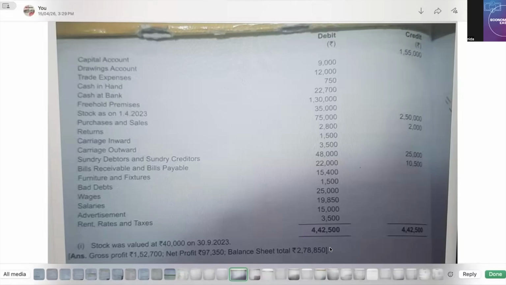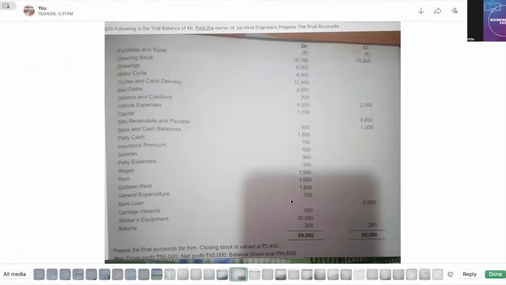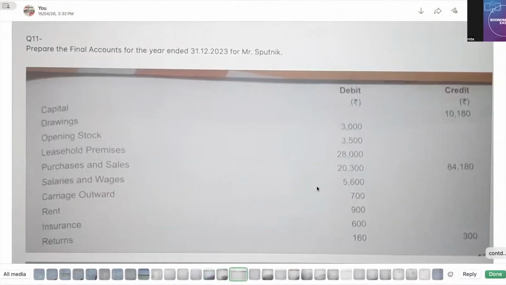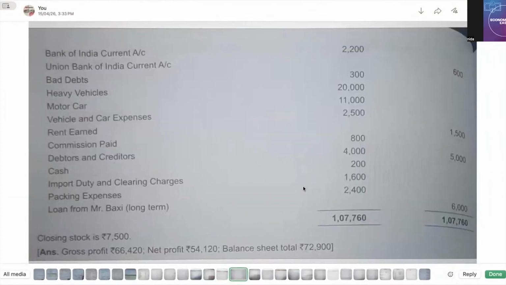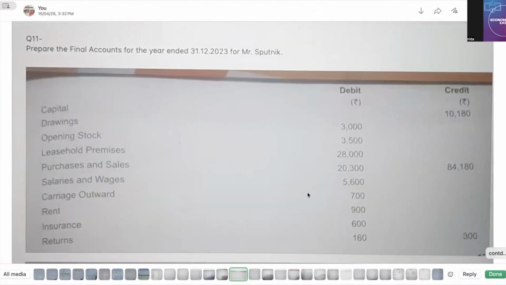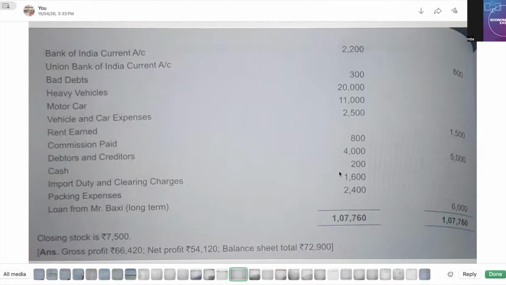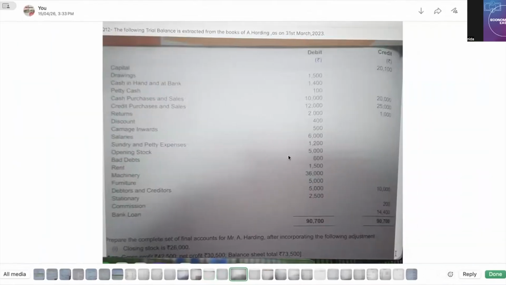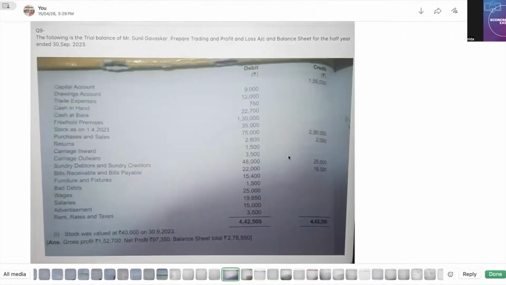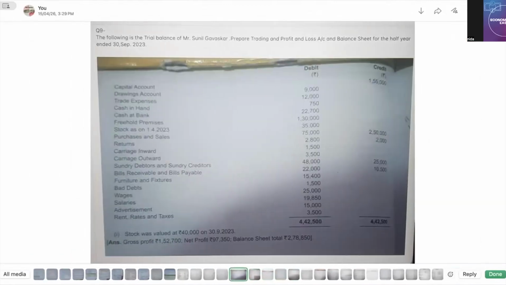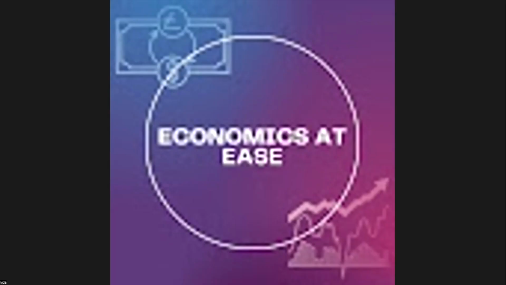But I'm going to solve this again, and then question number 10 I have already given you as homework. Then question number 11, I'll try my best to solve this also. This is the continuation, after Returns, from here it continues. Then question number 12 also you can solve. So let's see how much we can solve here together in this short period of time. Let me open the whiteboard and I hope you won't have any problem while solving the rest of the questions.